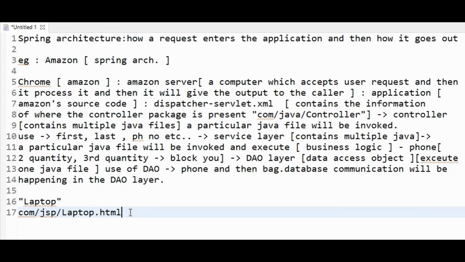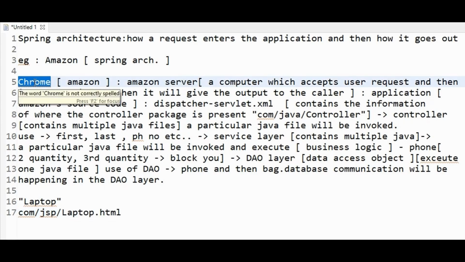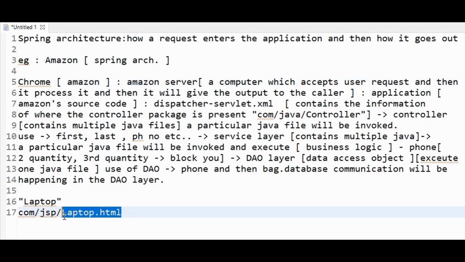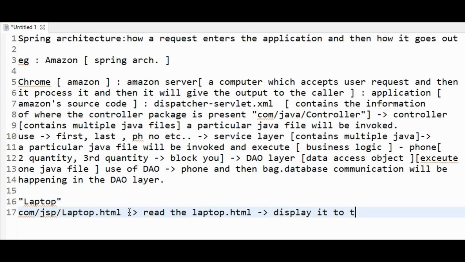And then this laptop.html file will be given by the server to the Chrome browser. The Chrome browser will receive this laptop.html file, read it, and then display it to the user.